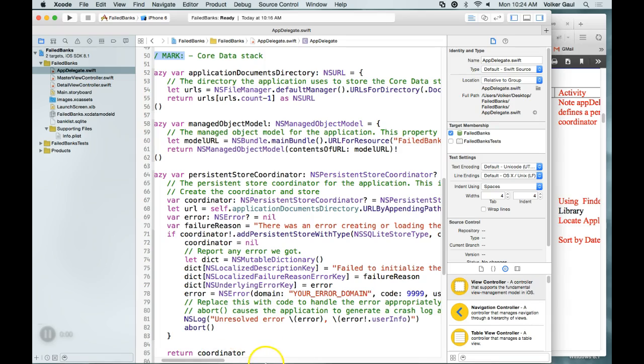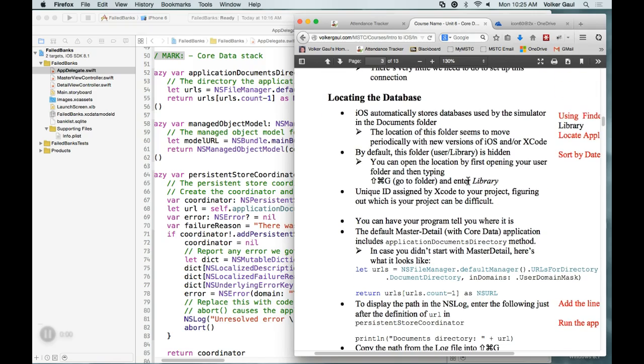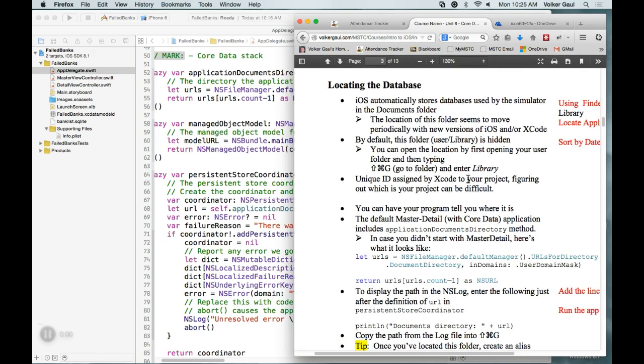I had to do a lot of tweaking here to make things work, and this may actually be a lot simpler than I'm even going to be able to describe here. Because it did bring in, there it is, the failed banks. All right, and I didn't get that to happen in my office, so I missed a step somewhere along the way. I'm not sure that this step, locating the database, is absolutely necessary. I think they've cleaned this up by allowing me to copy that in and assign it to my project. We might not need to do this anymore. But I'm going to keep at it because I think there's some value to this.